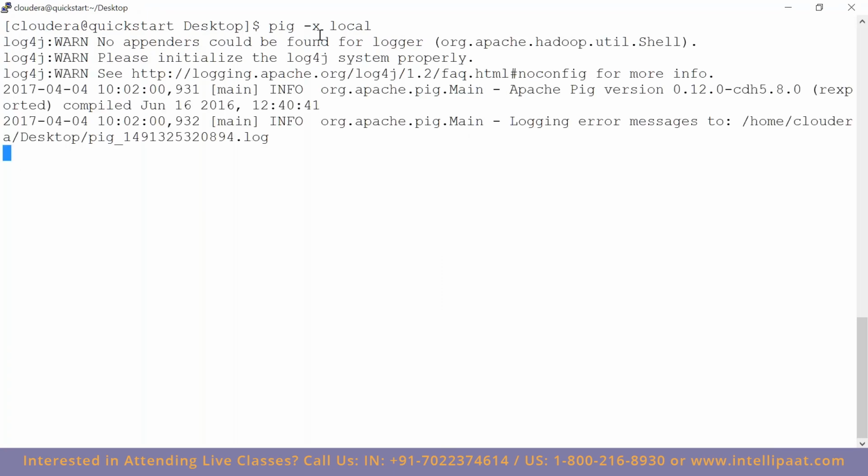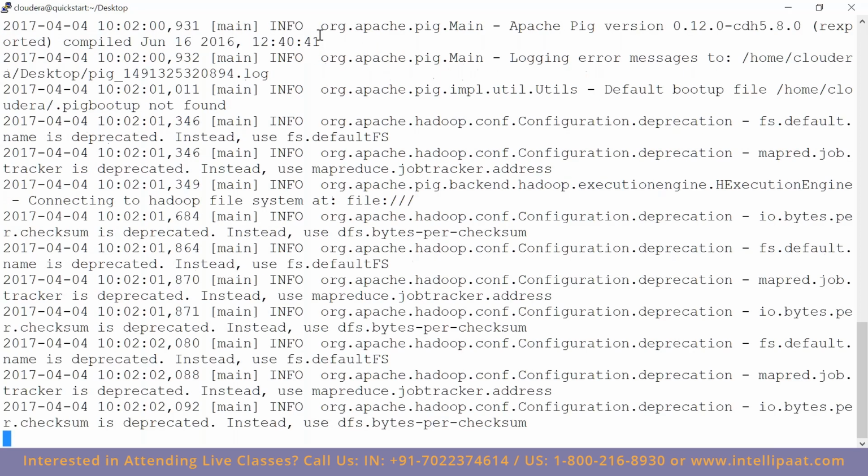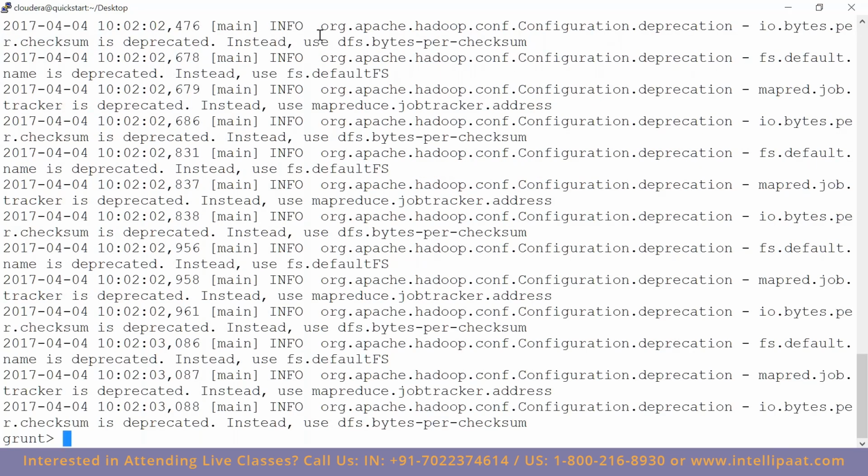In local mode, it has nothing to do with Hadoop, and local mode we just use for testing, right? So now I have started the local mode of Pig. How do I know? I see this prompt called grunt. So grunt is the Pig prompt, meaning this is the prompt of Pig, right? So here I can type my first Pig command.